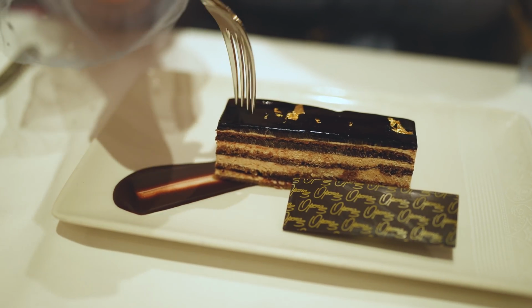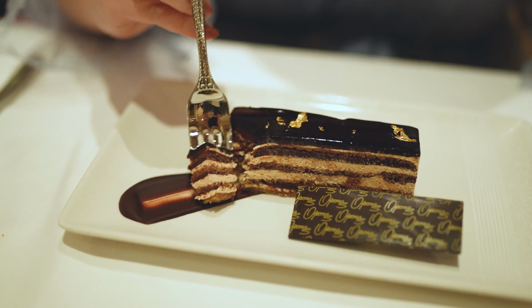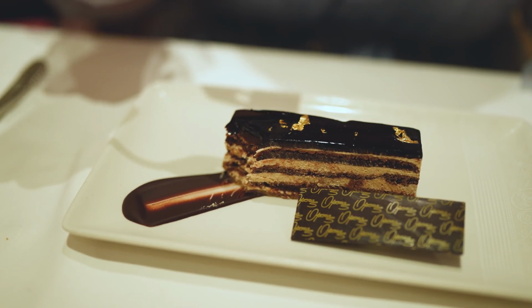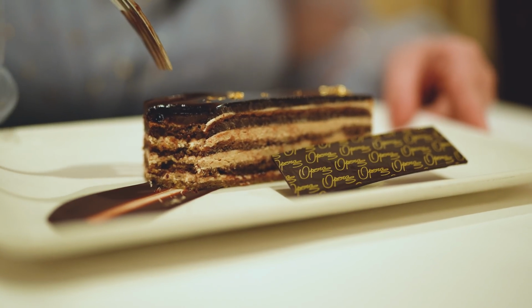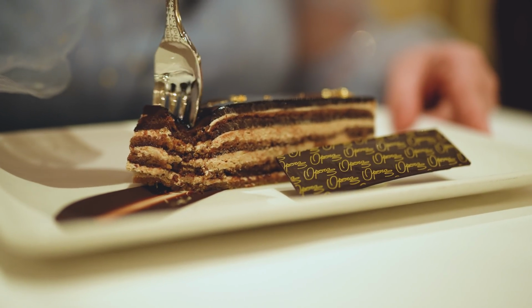For my dessert, I had the signature dessert tonight. This was the classic Abra Gâteau. This is layers of sponge soaked in coffee syrup with chocolate ganache and rich buttercream. This dessert is amazing. I was actually expecting this to be more like thicker layers like tiramisu. However, the layers are so thin that the coffee liqueur does not overpower the whole dessert, because I feel like sometimes that can happen with a tiramisu.